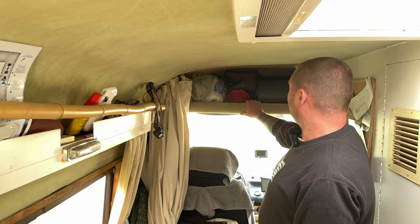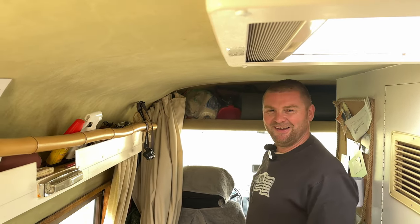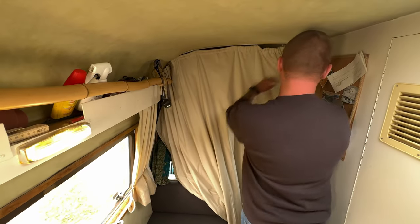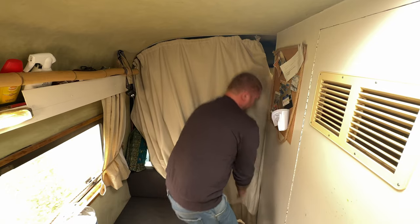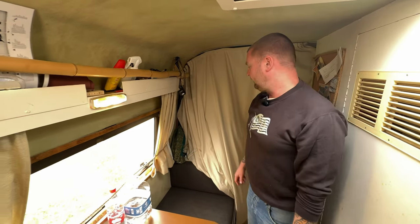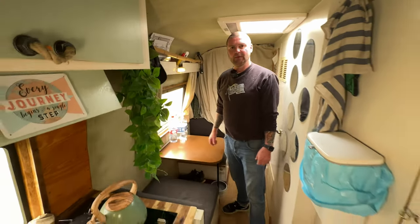We've got this storage above here — it's for my sports equipment, chairs, hammocks and all that stuff for being lazy. Here we have a very thick thermo curtain for closing off the living room when it's cold outside. You can just do it with magnets, and then all the warm air inside stays inside and doesn't go to the driver room. All windows have these handmade curtains — a friend of mine made them.